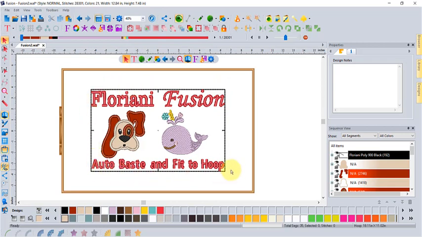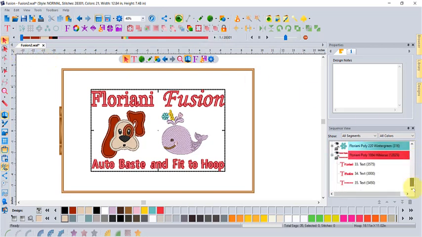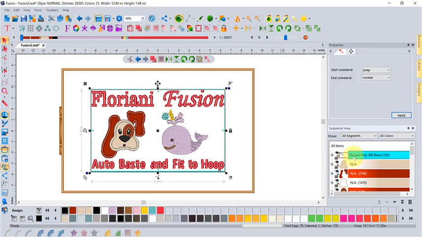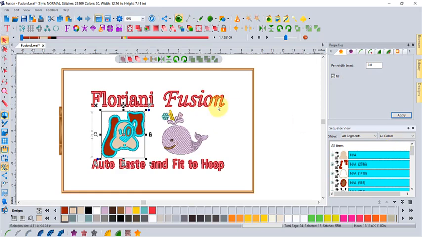Usually basting is done to ensure that your fabric and your stabilizer have been stitched together and there's no chance of them moving or shifting upon each other while you do the embroidery. And so there is a tool to simply turn on auto baste. If you don't want that auto baste stitch, I think you're meant to simply find it. It'll be the very beginning of the design, and then you can click on delete to delete it from your workspace if you don't want it.